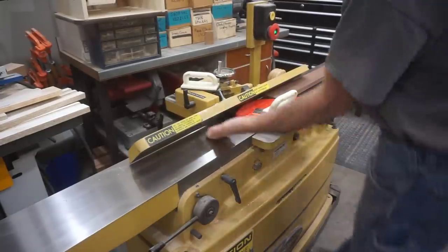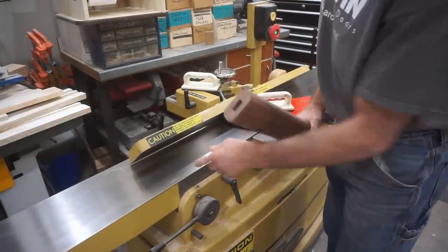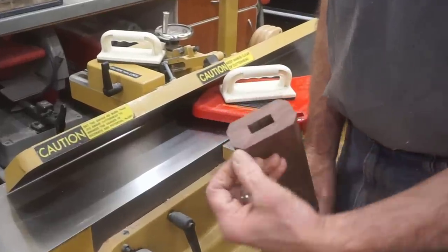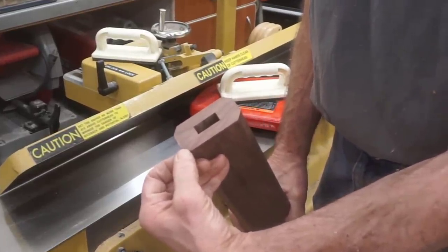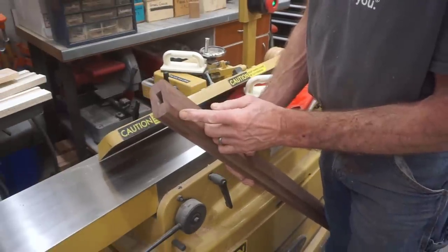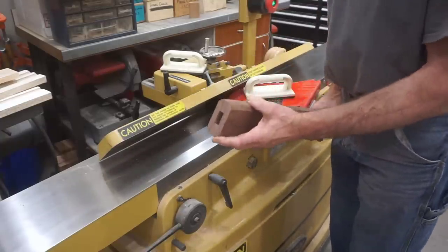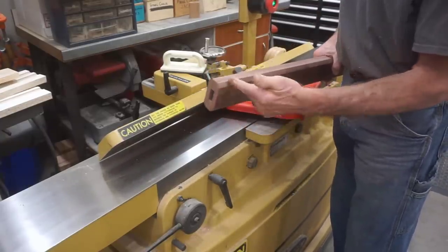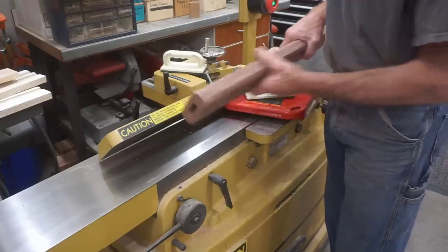With the miter fence set at exactly 45 degrees, I'll take a super light pass with the jointer to plane the saw cut marks off and end up at the final pencil mark for the facet on this piece. I'll do a test to make sure I got the depth right, and then I can proceed to do each of the four corners with one pass on the jointer.